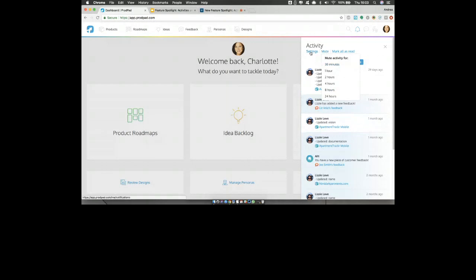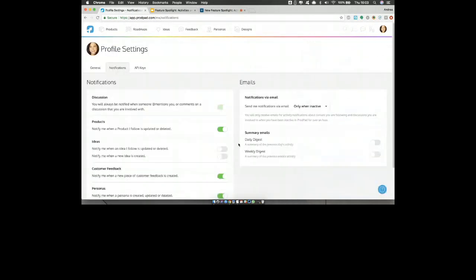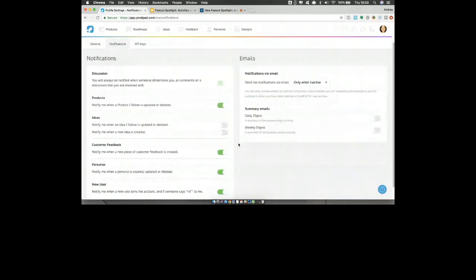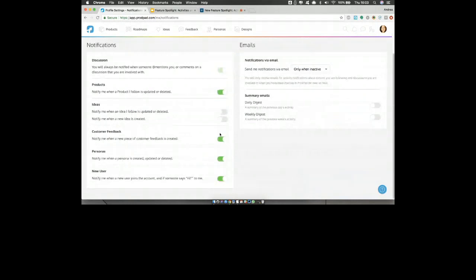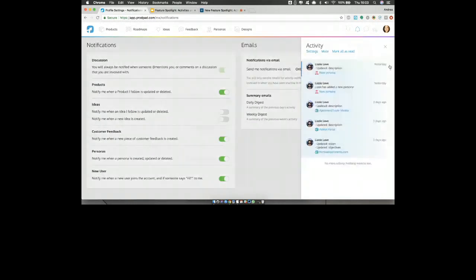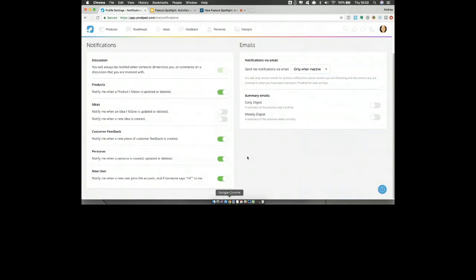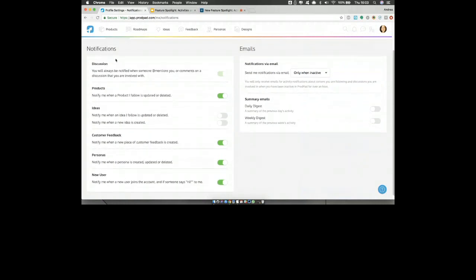And then to manage your notifications a little bit more in depth, you have access to go straight to your profile settings and manage things from there. So anything that you have already unfollowed from the activity slide-out right here, so if I were to click back again right here to turn off all persona notifications, they would be turned off here already. So everything right here under notifications, it's what's going to pop up directly into the application.